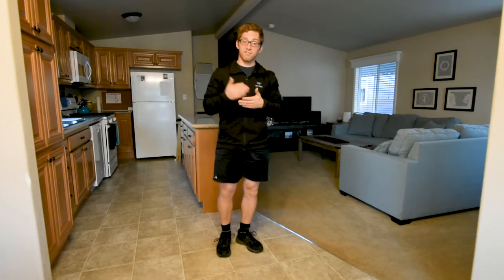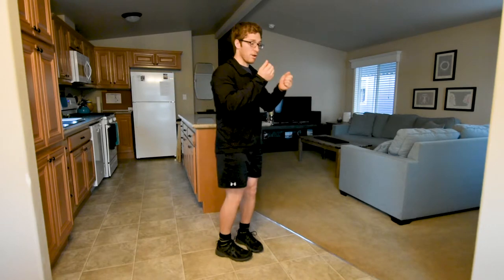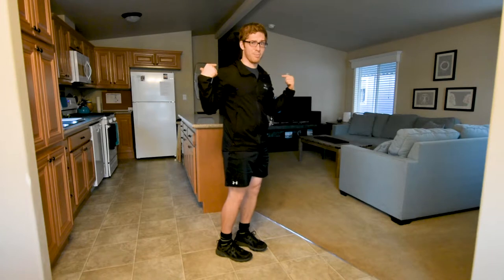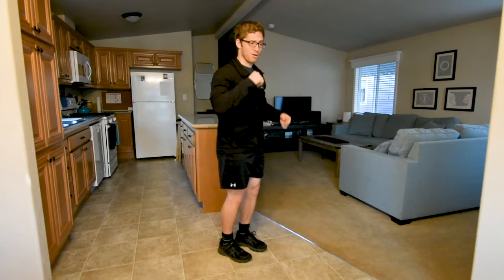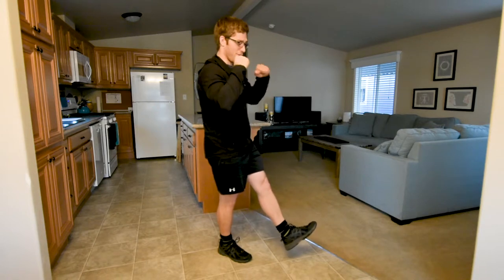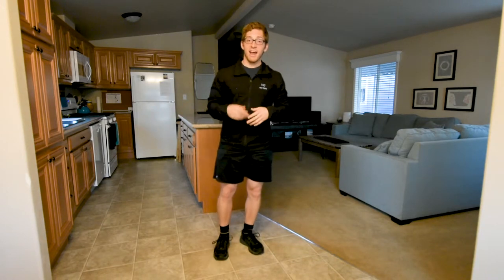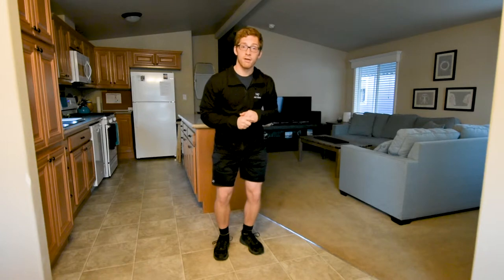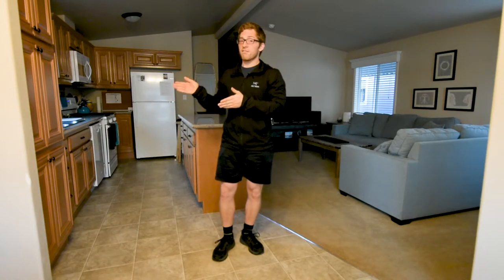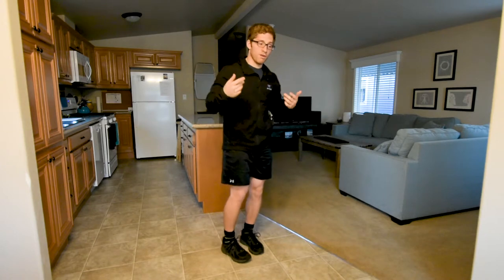You can load this just like any other variation — you can do it like a goblet squat holding the weight in front, or you could try to put weight on your back (though I don't think you'll be able to). You could hold a kettlebell in a front rack position, or do two kettlebells at the same time. All that stuff works, it's just really hard. You need a lot of mobility and you need to be able to control it, which means stability, and as you load it, you need the strength to overcome those demands.